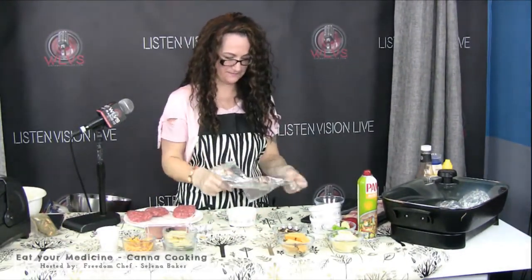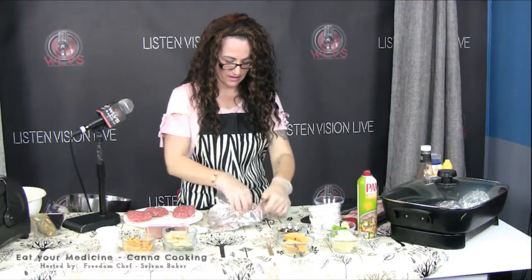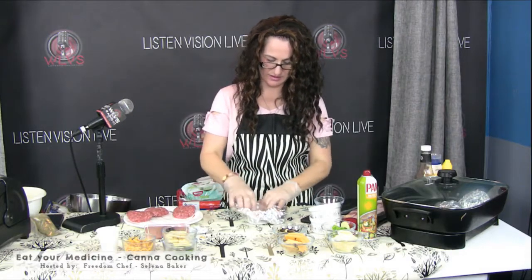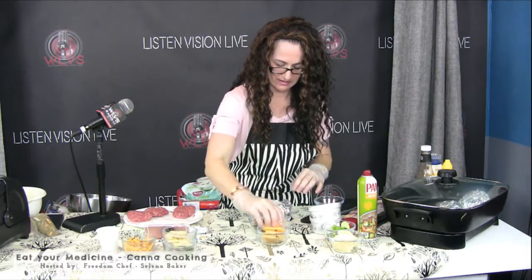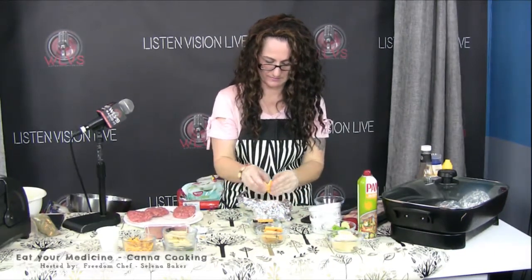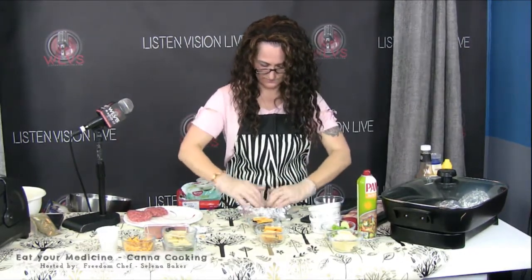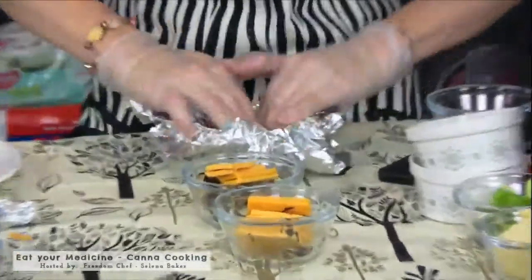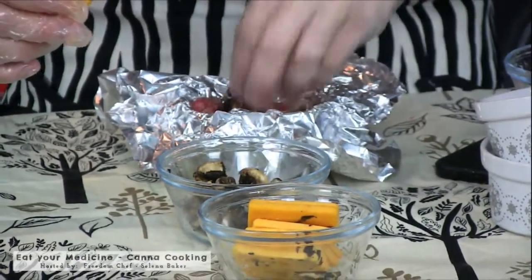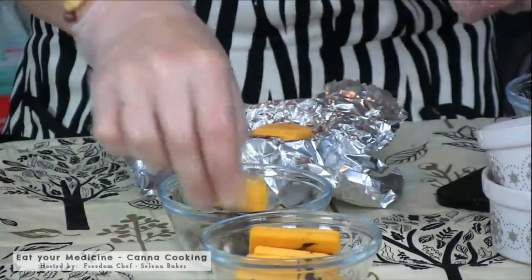And our next one is sharp cheddar cheese and button mushrooms. We had all this stuff prepared before we came in. So you take the button mushrooms and we just cut them up into little chunk-sized pieces. You can leave them whole if you want. And we're going to stick as many mushrooms as we can in there. And then some cheese.